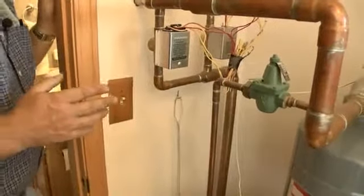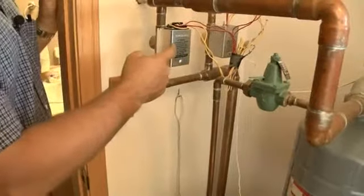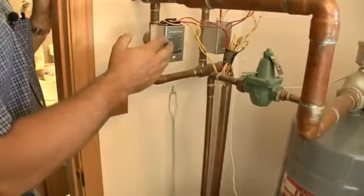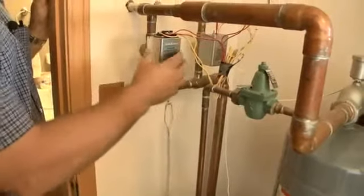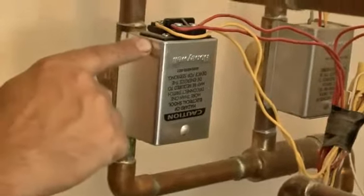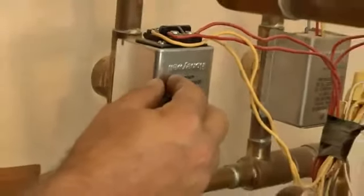If you have a mechanical thermostat, you set the heat anticipator on the mechanical thermostat to the amperage draw of the zone valve. On a forced air furnace, you typically set it to the amp draw of the gas valve. That's one of the differences with multi-zone pieces of equipment, is you set it to whatever device the thermostat is controlling. In this case, the thermostat controls the zone valve. It allows the motor in the zone valve to open the valve. In this house, we have a digital thermostat, so we don't even need to set the heat anticipator.